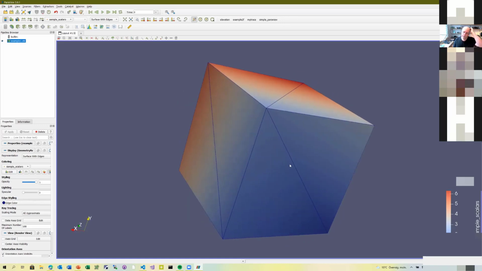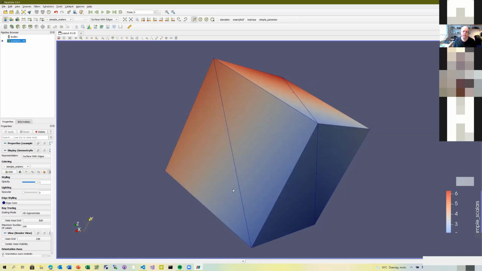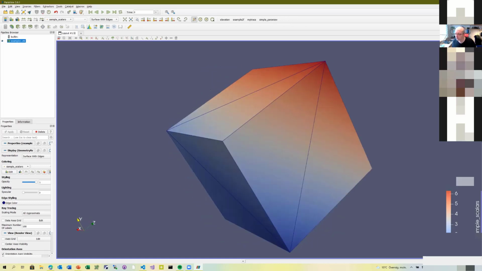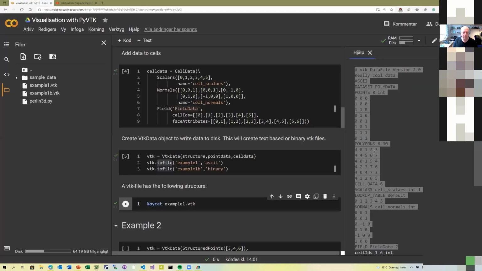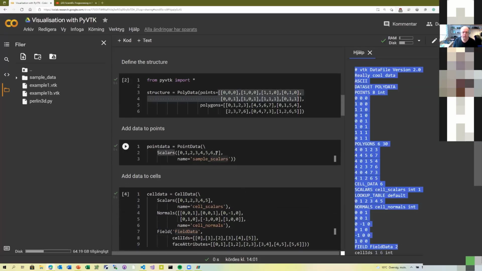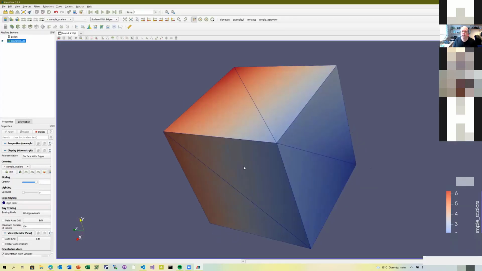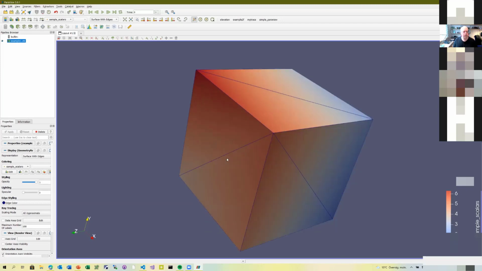You specified the quads, but it divides them up into triangles. And you can see that the maximum value is 7. If we go back, yes, the maximum value we provided for the points was 7, and the lowest is 0. So it seems to read the data correctly.